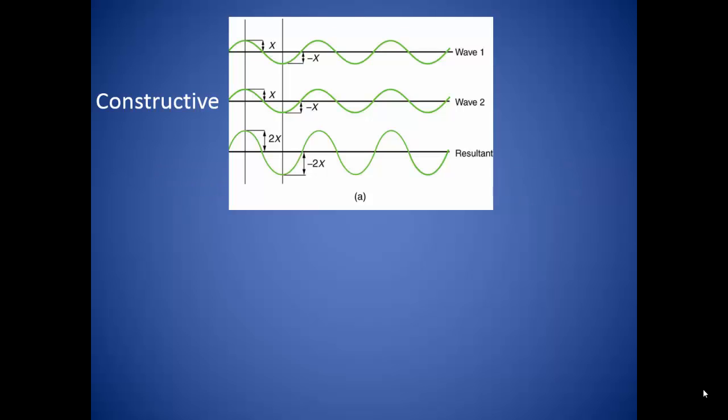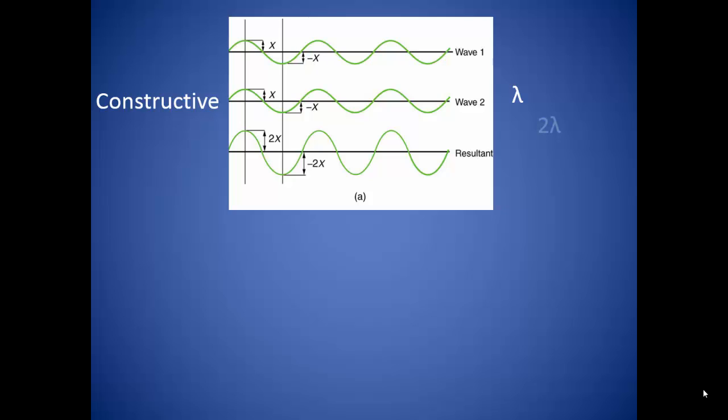Young knew that waves interfered with each other. If you take two waves and if their crests line up, you end up with a resultant supercrest that is the sum of the two original crests. This would occur if the paths of each of the two waves differed by any integral of the original wavelengths. So say both waves had exactly the same wavelength and were emitted at the same time. This is pretty easy to see, that the crests and the troughs would line up.